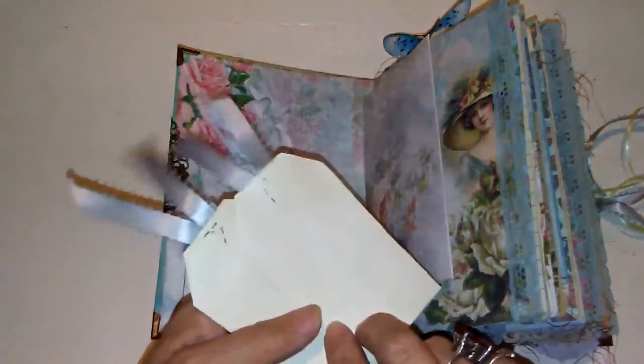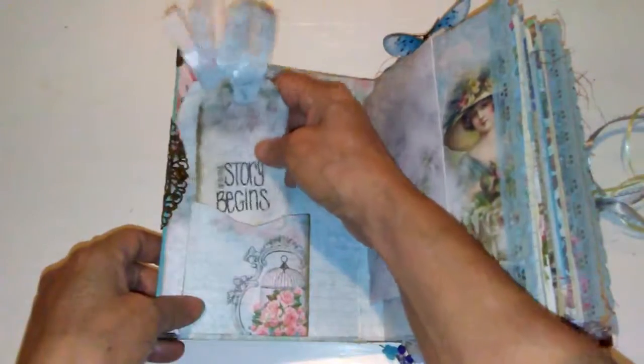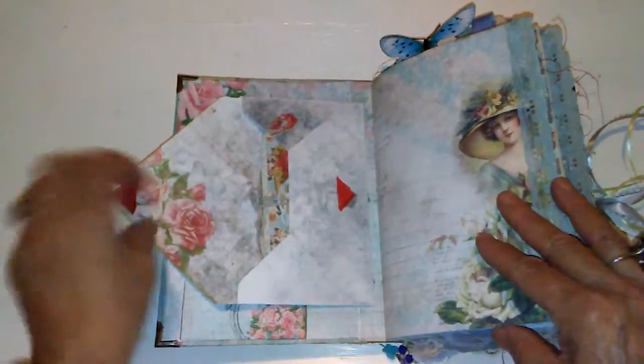Little stamp with "The story begins." Everything is copy dyed. Some of it will be lined on the back. Little ribbon. This lace is vintage seam binding. So this kit is just so pretty. Okay, and then I made this envelope. It's got a pretty red button and a Velcro closure.